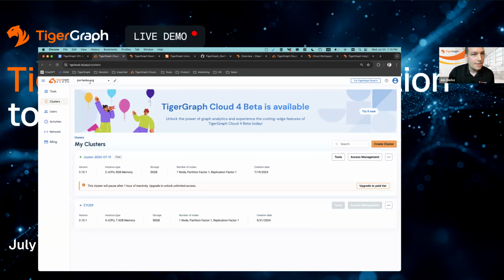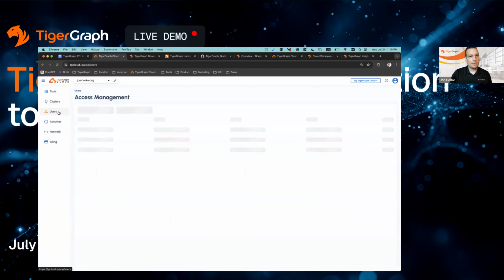Up on the top left here, you'll see your organizations. I have quite a few organizations. In an organization, you can have different people. So let's say you're working with multiple departments wherever you're at, and maybe you want to have an organization per department, and that department has a lockdown. What you can do is have the organization for that department listed and all the different clusters in here. You can even go fine-grained control with the user management.